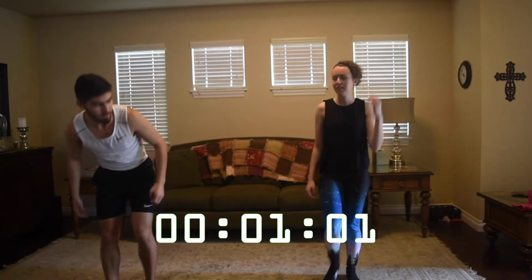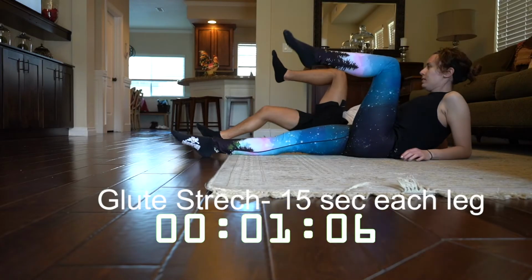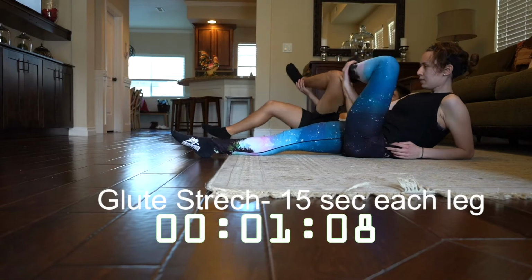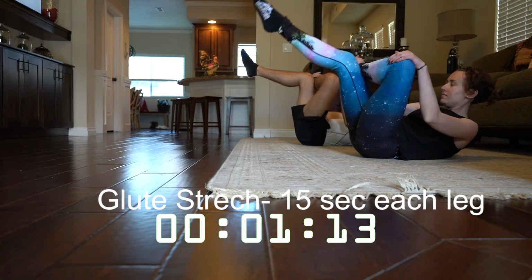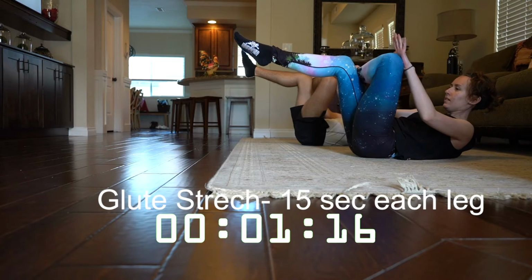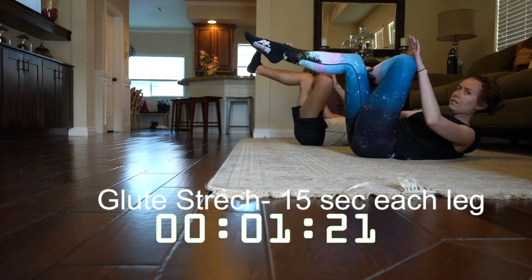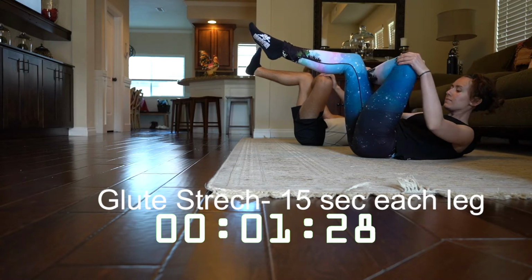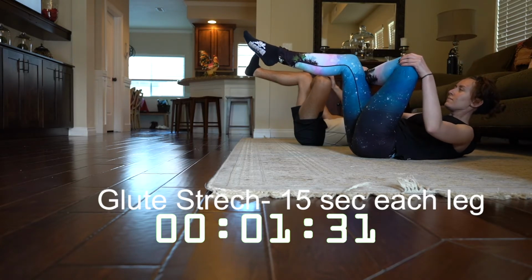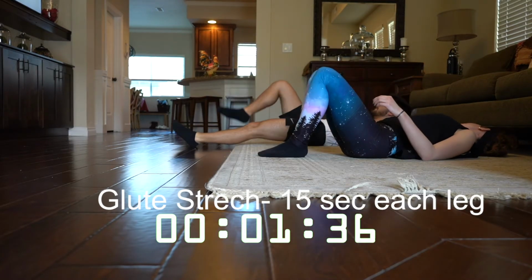So go ahead, get down on the ground. You're going to take your left leg, bring your knee up and back, rotate your foot towards yourself, bring your other knee up, push on your ankle while pushing on your left knee with your left hand. And you should feel that stretch all the way down your left leg and your left glute. Go ahead and switch sides.